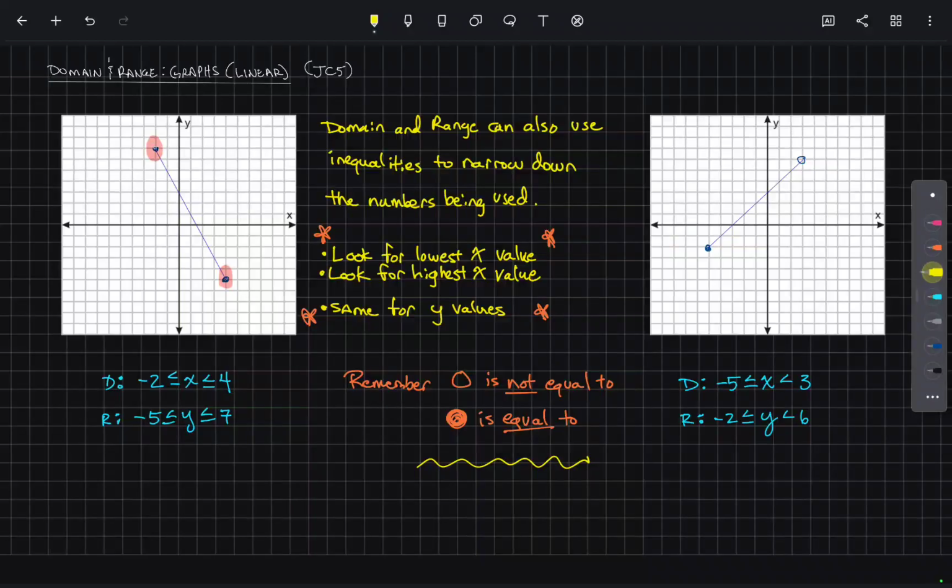So right now what we have are two of the red highlighted spots, those 2 points. Those are going to be the limits in which we're able to work with. The domain and range are going to fit in between those points and actually be equal to those points since they're colored in. So there's a way to go about doing this that makes it a little easier. Our first thing is to look for the lowest x value. The lowest x value is going to be -2.